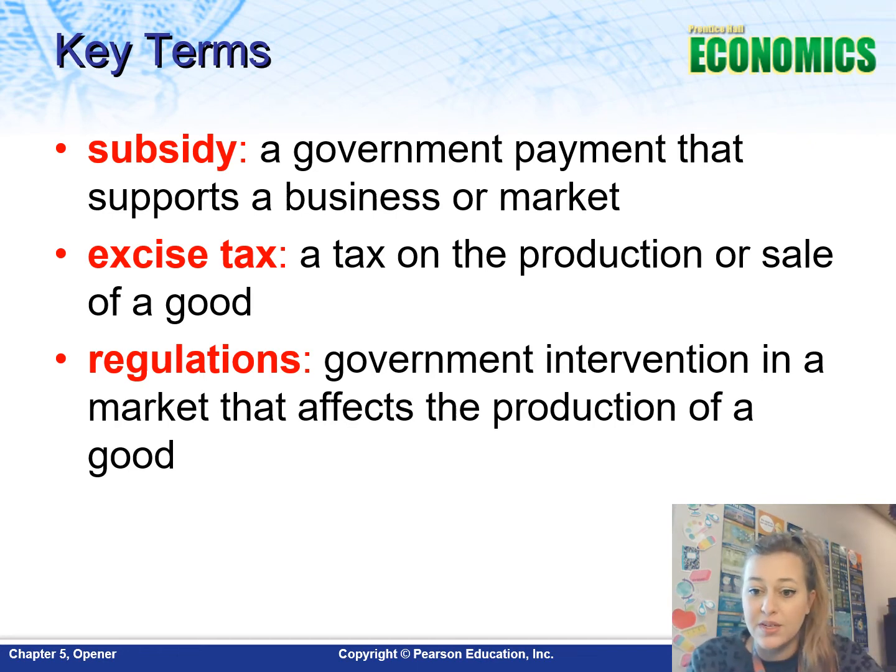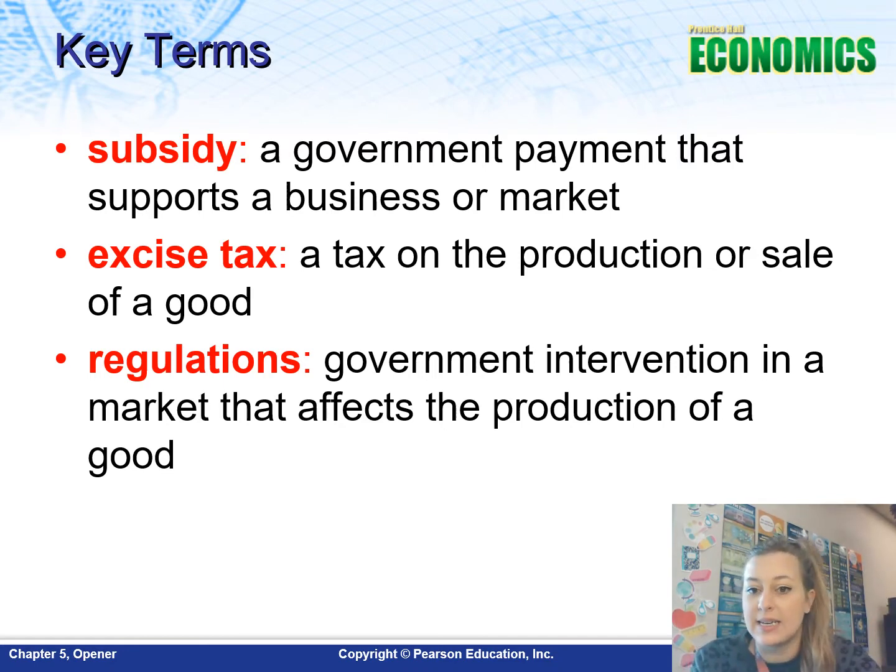One example of a type of subsidy that's really important in our part of the country would be agricultural subsidies. So money given to farmers to help them kind of stay in business and do their thing, especially when prices are low, because we want to keep that food supply up, right?